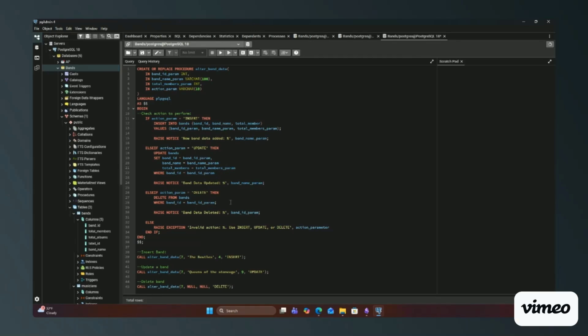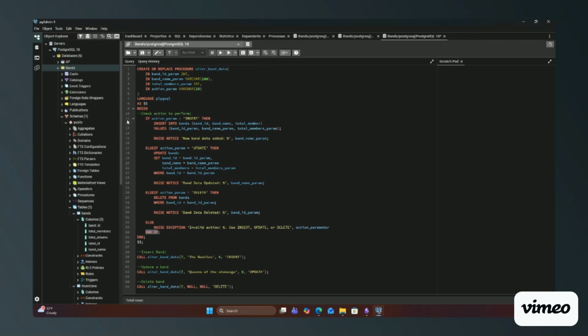It's going to be referencing if we use a select parameter or a call or a cast parameter. If we use the wrong parameter there, it's not going to make any sense. If we use a command that doesn't relate immediately to that code, so I don't have an example for it, but it's going to raise an exception that says that. It'll say invalid action, use one of these 3, to give direction to the user to say like, hey, you're messing up, stop using this, use this other thing instead.